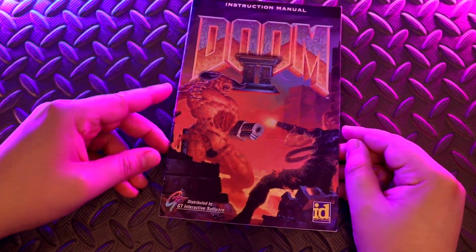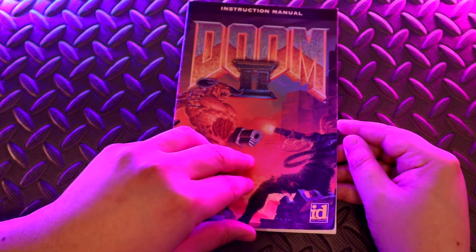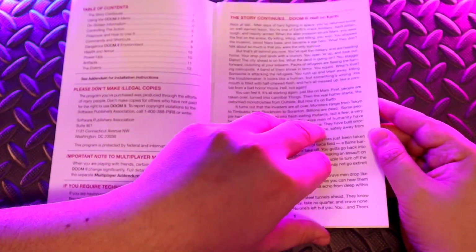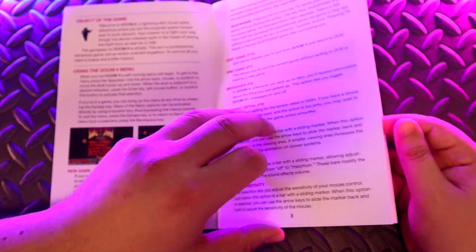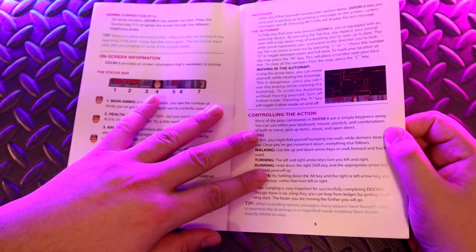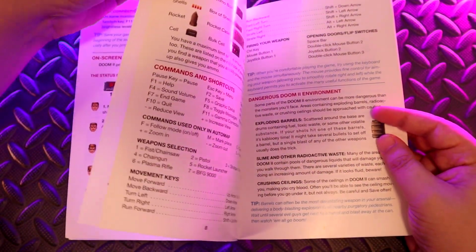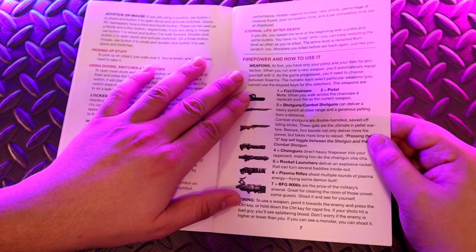But I also have, oh hell yeah, the instruction manual. Check that out. Doom guy blasting a cyber demon. So it's got the story there. Objective of the game. Wait a minute, Doom has a story? I'm just kidding. But let's see, what else do we got? On-screen information, blah blah blah. Controlling the action. Okay, that's what I'm looking for here. Weapons, firepower, and how to use it.